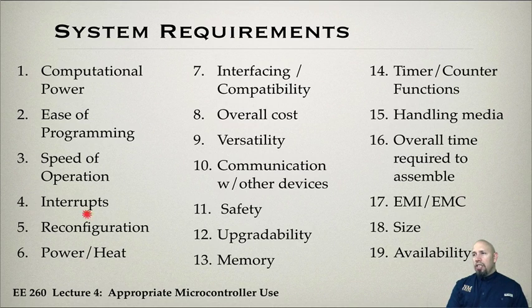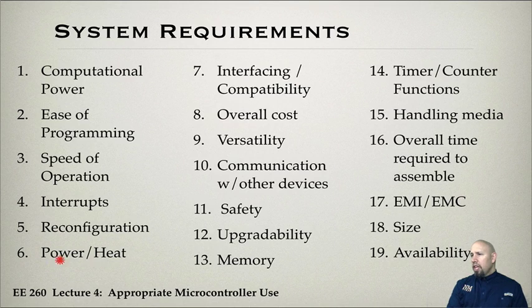Interrupts. Can your system handle interrupts? Does it have the capability of having a signal that you apply? When you apply that, it stops whatever the system is doing and goes and does some little function and then returns to whatever it was doing before. Does it have that capability? Some systems don't, and so interrupts can be an important thing. Reconfiguration. How easy is it to reconfigure the system? You're using it for one application, you want to use it for another application. How easy is it to reconfigure from one to the other?